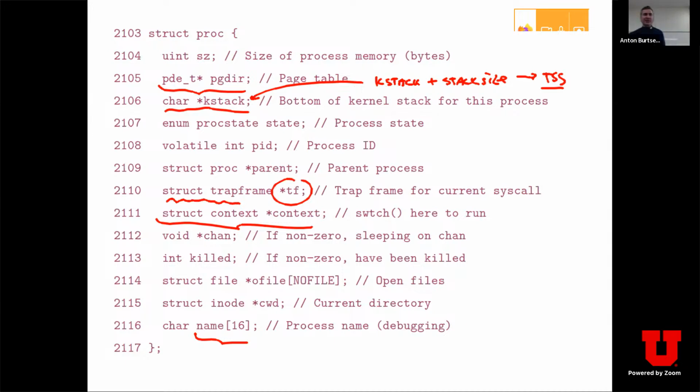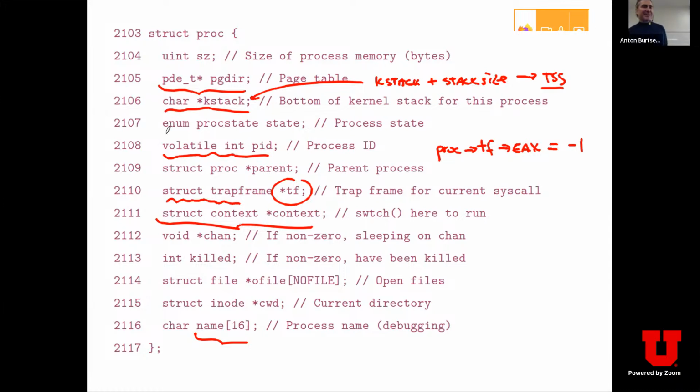change them. So essentially, you can always say something like proc TF EAX assign -1, saying the system call returns an error, for example. It will have a process ID. We know that the operating system operates with those process IDs. For example, you can kill a process by providing a process ID, right?